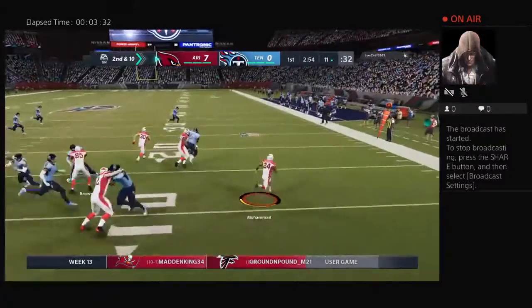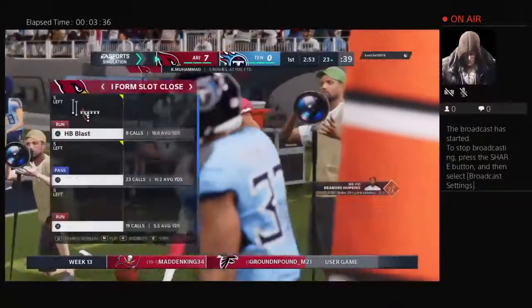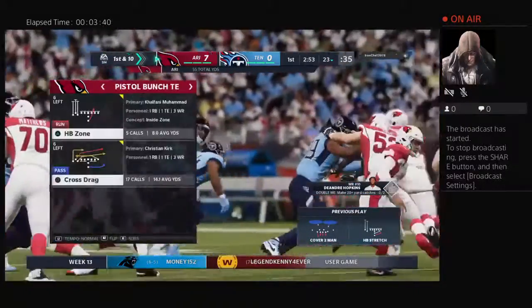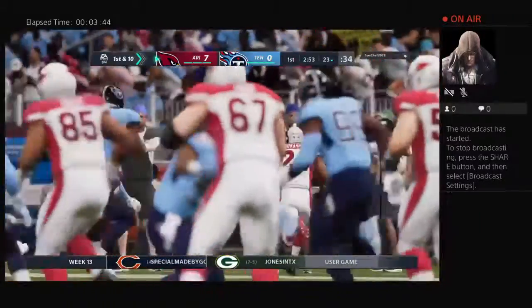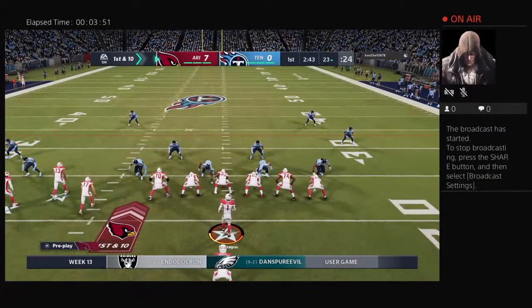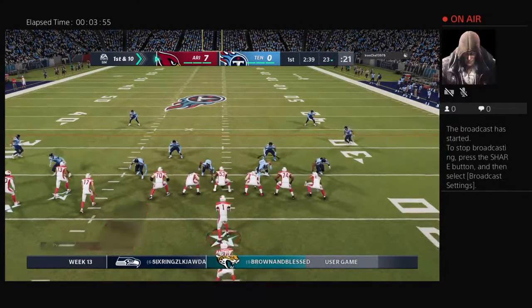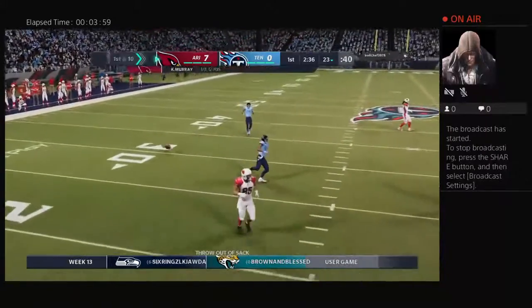On 2nd down now, Muhammad. And he is out of bounds, able to get it across the 20-yard line. 12 yards there and a first down. Well, they're making an effort to get the ground game going tonight. So far, it's working. I like what we're seeing from the offensive line. They seem to have the leverage going and they're controlling things and reestablishing the line of scrimmage, moving that defensive front backwards. But also like what the runner's giving us, too. It appears that he's been waiting all day long to get out here and take off.